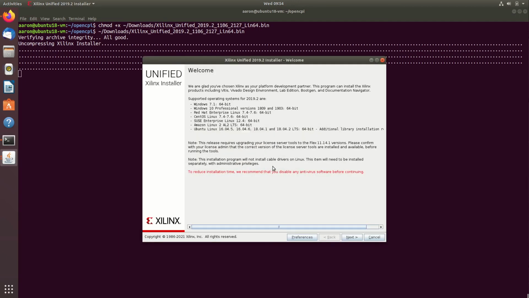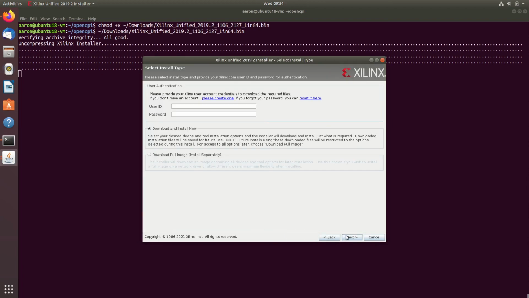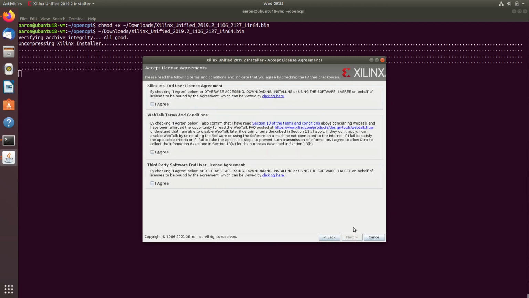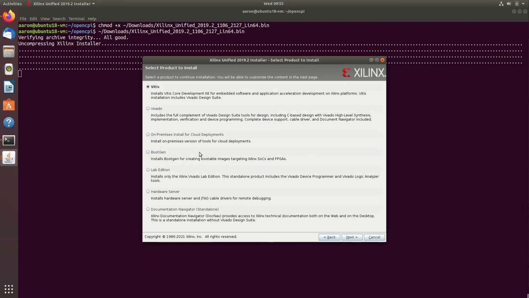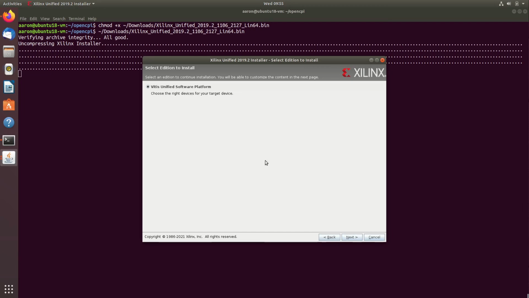Okay, just letting you know there's a new version. Hit next. We'll have to log in again using those same credentials. It says user ID, but it's the email now. We're going to use the Webpack version, so you agree to these three end-user license agreements, and then be sure to select Vitis, because that includes the SDK and Vivado.